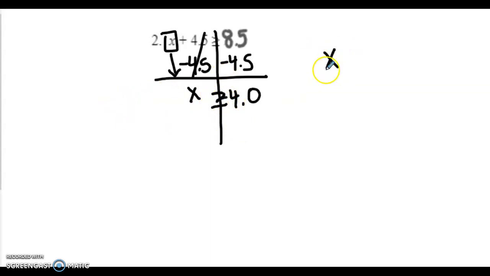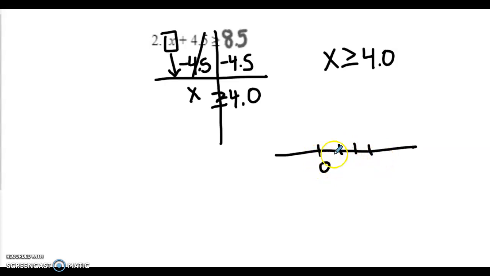So here, I'm greater than or equal to. Goodness. How many mistakes can I make in the same thing? Anyways, x is greater than or equal to 4. I know we don't have to graph on this one, but I just want to show you what that looks like. If you go over here, 1, 2, 3, 4, since there is a line underneath it, we do want to include 4, so that's going to be a closed circle. And then if you just think about making that symbol an arrow, it would tell you to draw it this way. So any number greater than 4 or equal to 4 is a solution.